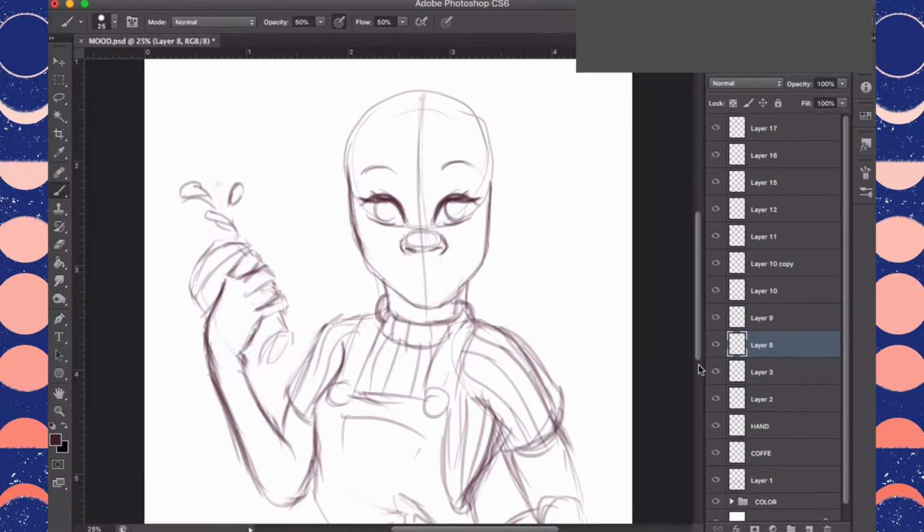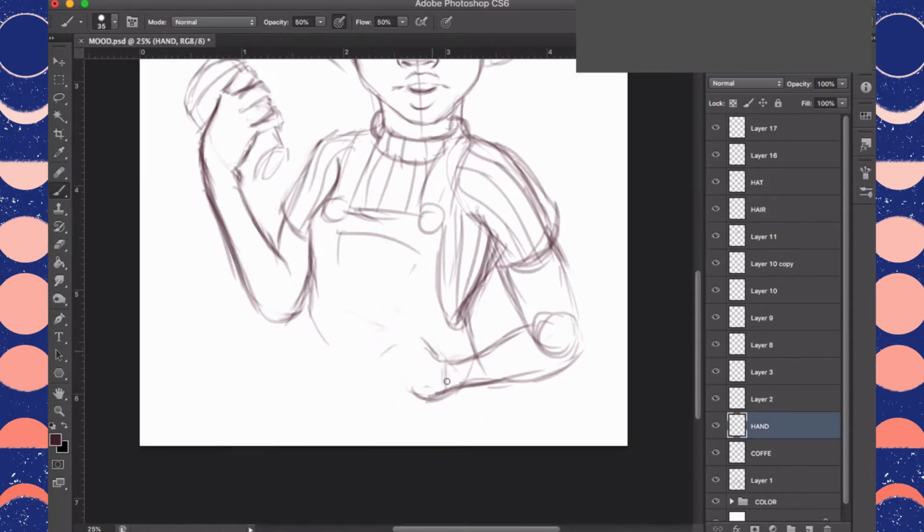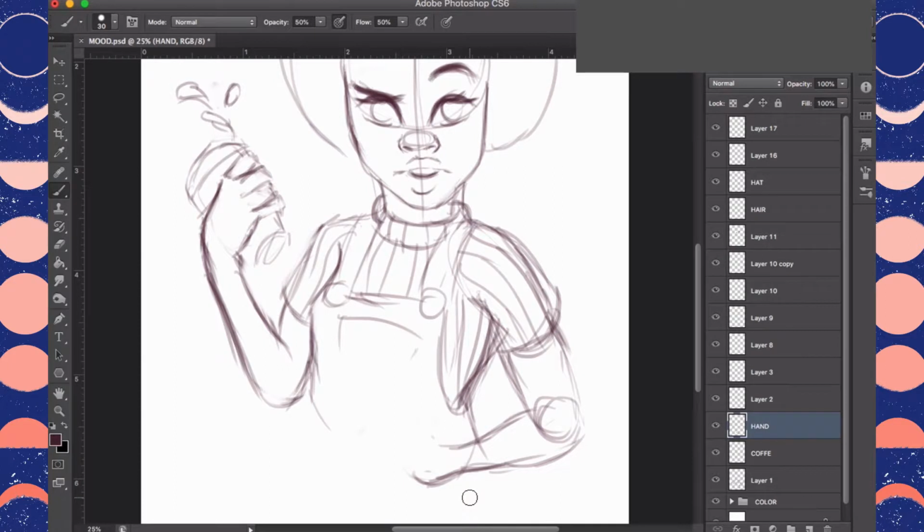And once again, I had this character work with an object, this being the coffee cup in her hand. When I thought of the word mood, I thought of coffee. I love coffee. Who doesn't like coffee? I'm also a tea drinker as well. You can't drink coffee every day because it's just not healthy. But anyways, yes, I love coffee.